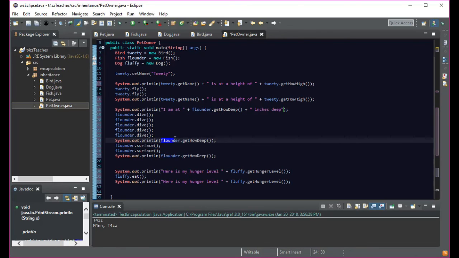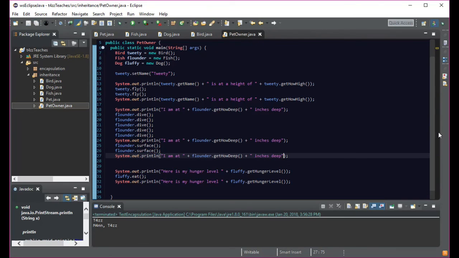Which numbers we're seeing. In other words, you're just going to see numbers. And we could even, when we're doing this, tell them, oh, I'm diving, I'm diving, and have it report each time how deep he's gone. But we just want to do that. Okay, so this should all be good to go.